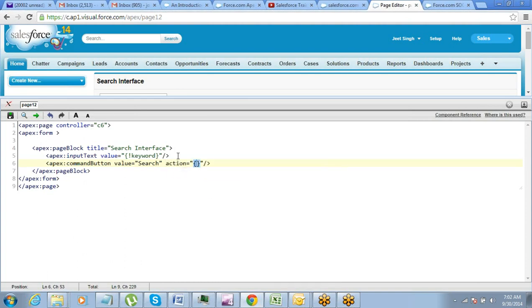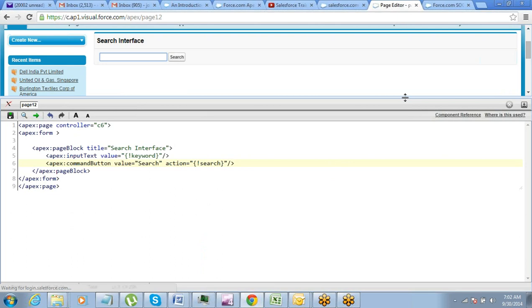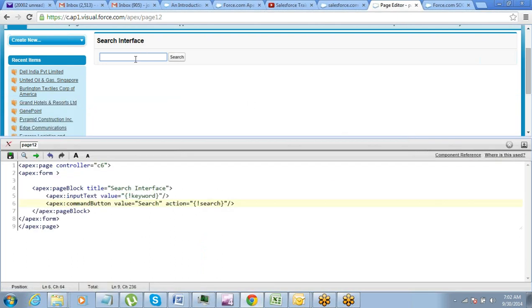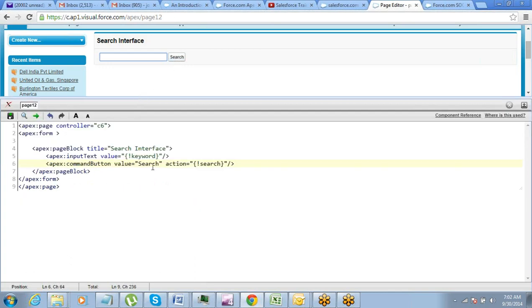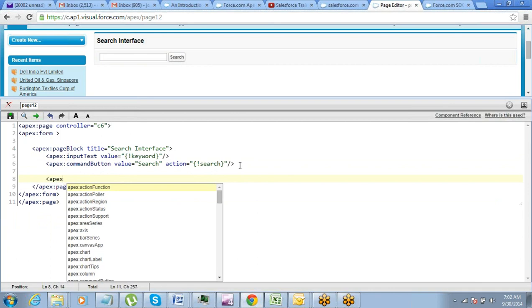Action will also be search. So the action comes from there. So my input text area is ready and the search button is ready. The only thing I have to do here is create a table which can display the results, the search results, right?